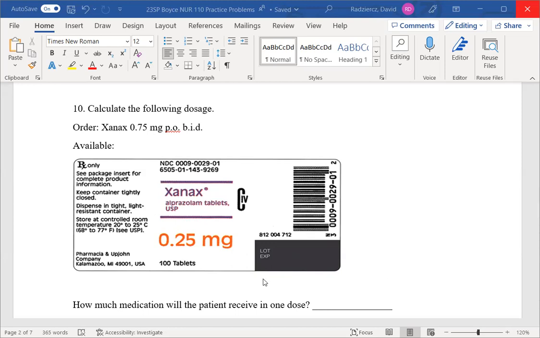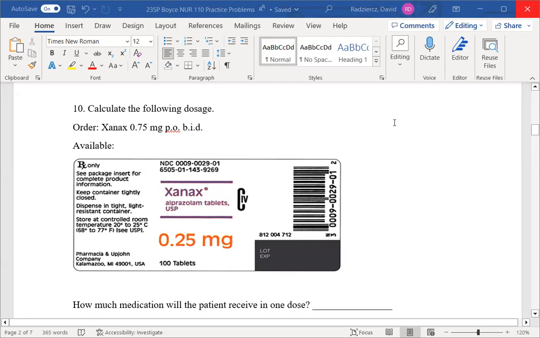I just want to pull up the blueprint real quick to refresh my mind on a couple things. So we already talked about household measurements, converting between systems. We talked about metric unit conversions. We talked about intake calculation. I gave you one question, but a second question will look exactly the same.